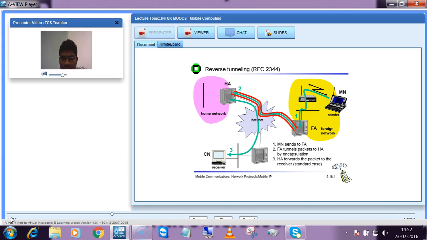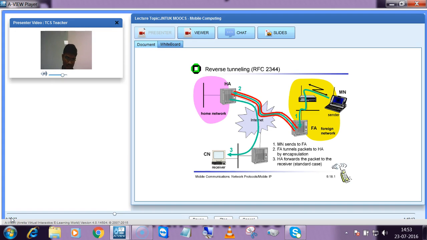This is the mobile node present in the foreign network. Whenever packets come to the home agent from the corresponding node, those packets are transmitted to the foreign agent. Finally, through the foreign agent, this mobile node receives them. In reverse tunneling, whenever the mobile node transmits packets, those packets travel via the foreign agent to the home agent, and finally from the home agent they reach the corresponding node.